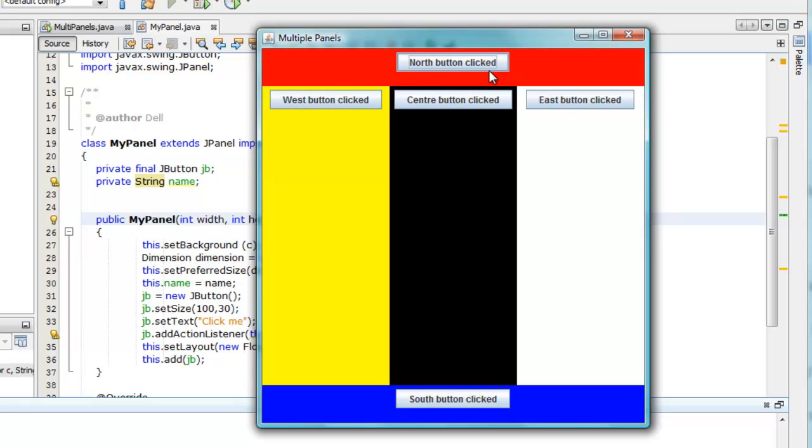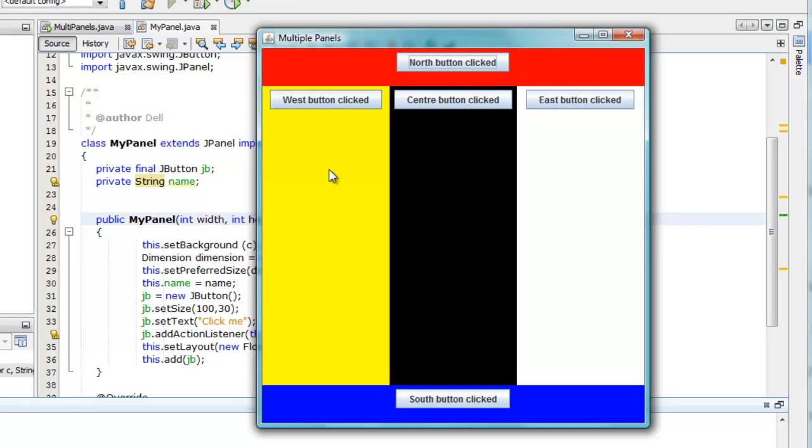Okay, so in this tutorial, just to recap, we spent 20 minutes, hopefully usefully. We have actually now got 5 panels which have a button which changes according to the behavior of the user of the program. The user can selectively change one of these buttons when it's first set up.